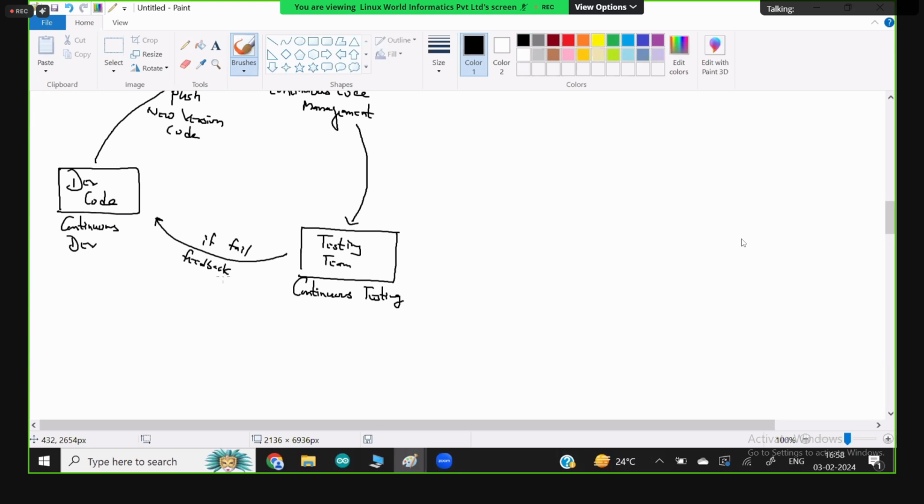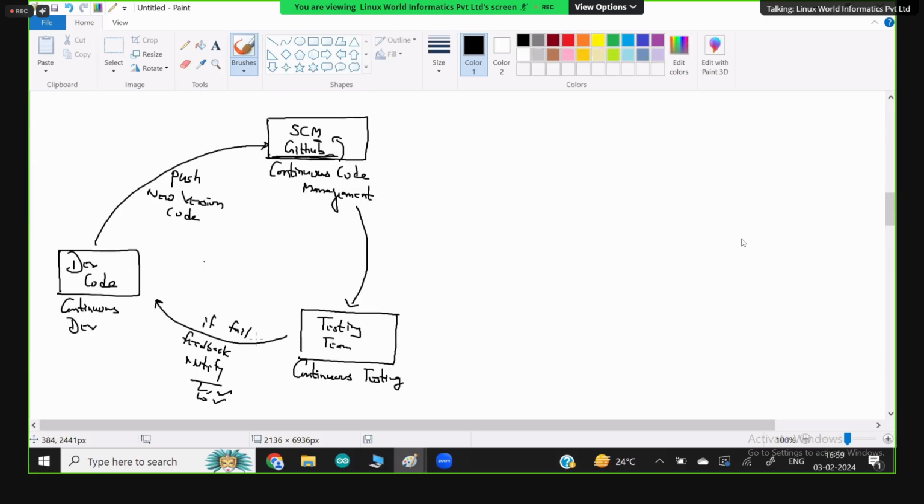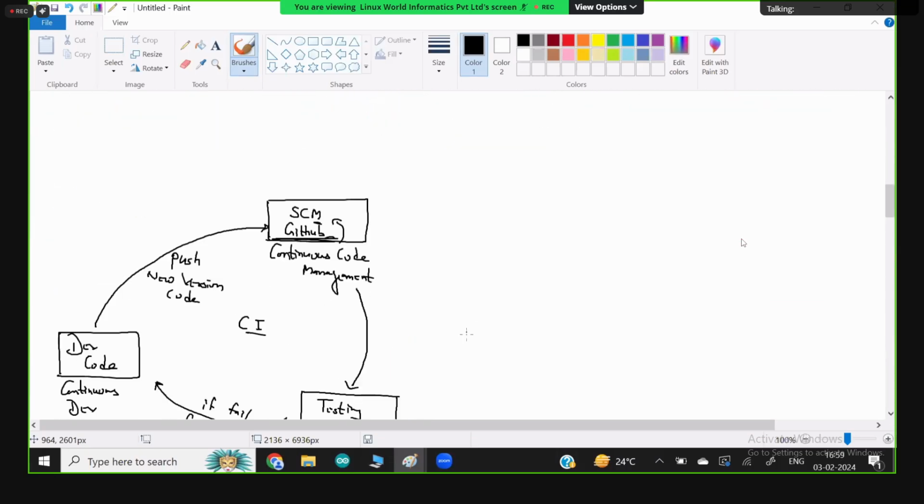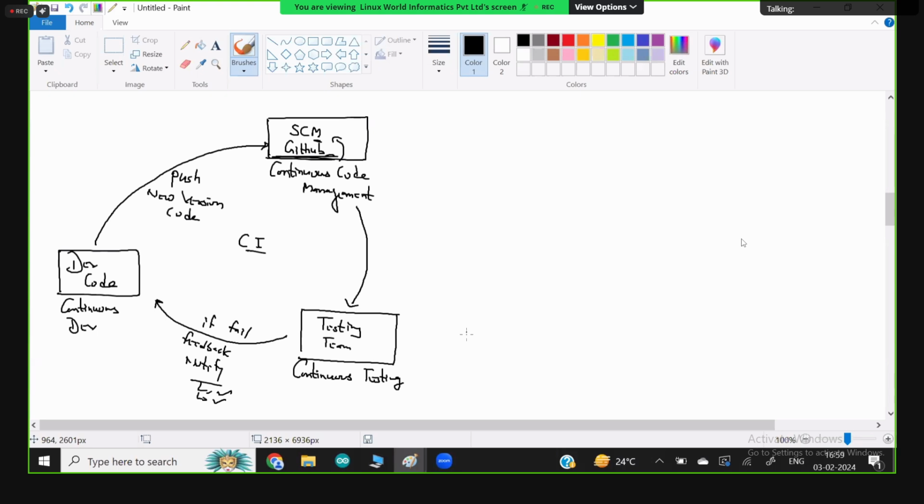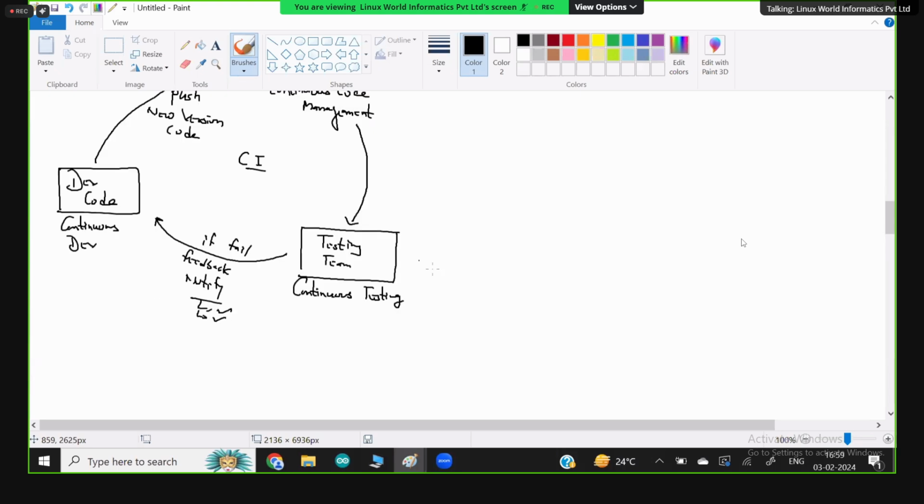we give feedback. Means we tell these guys, the developers, that's called notify also, and say, hey, the code is not working, and in this code there are a lot of features you have, a lot of buttons you have, but out of this there are two places where the code failed. So this process, what you see here, is called continuous integration, CI. That explained to you. I just created this diagram one more time, a new clean look, and I also want to give some more vocabulary.